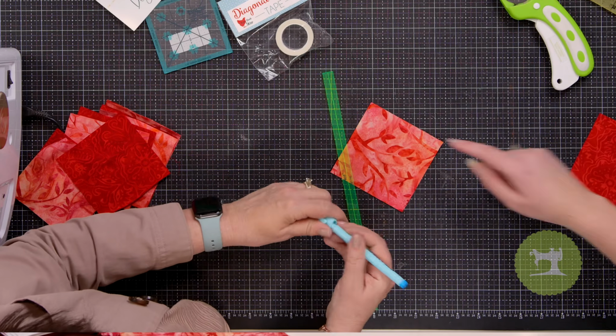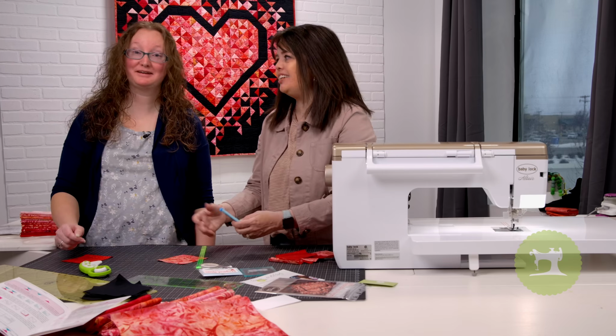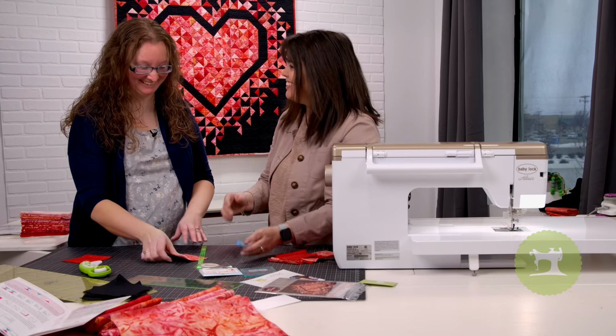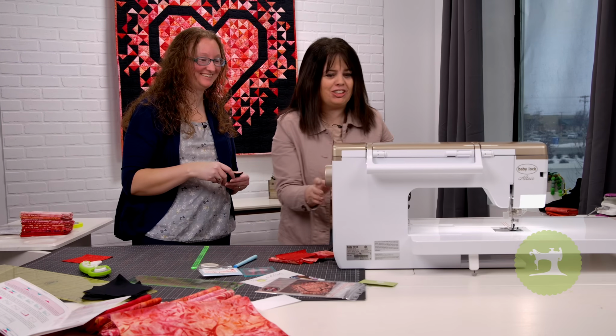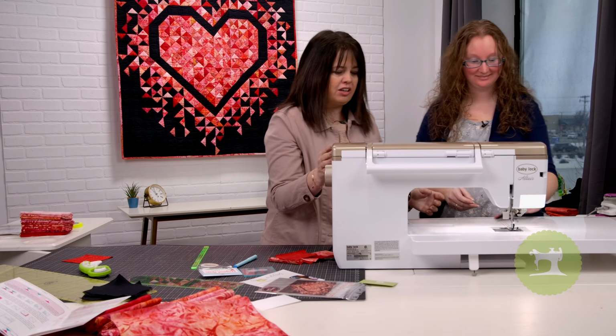Oh, okay. So then you can sew right on the line. You sew right on the line. So see, so many different ways of doing this. But wait, there's more. There's another way too. Exactly. And that's with a beautiful machine such as the one we're playing on today, right? That's right. Okay, this is the Baby Lock Altair.